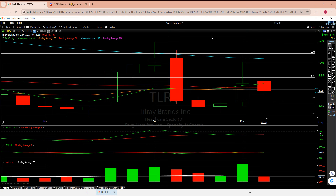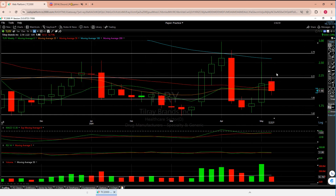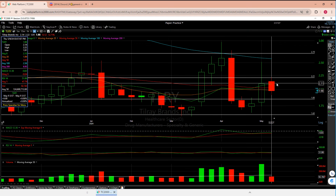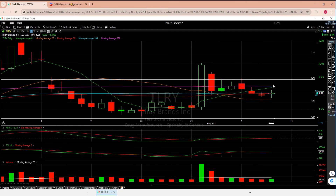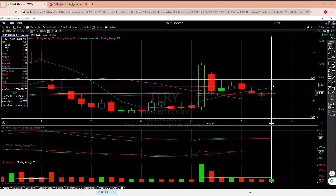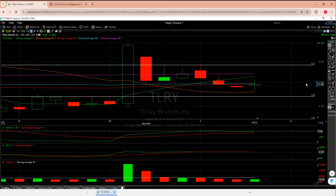On the weekly, it's not that pretty a story either. We also have three moving averages here, basically under most of them, trying to get back over them. I think the 200 is going to be up there — yeah, exactly right there. It tried to recover but couldn't confirm so far. Hopefully we can get to that 211. Maybe 211 would be an interesting consideration — does that at least get us over? I think for me, I would rather wait that extra 10 cents and wait for that 220 break. A little bit of a rush review, but let me know your thoughts and opinions even if you disagree.